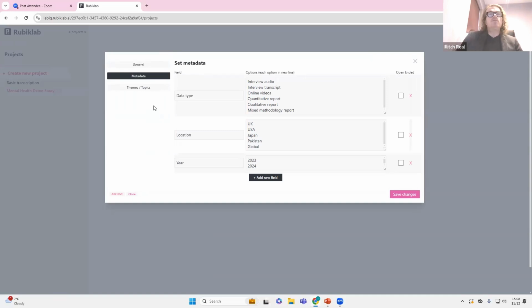Sometimes in a conversation, it's not necessarily obvious what the demographic of the people taking part is, like in an in-depth interview, for example. If you do some healthcare work, you may know that you are speaking to a doctor, but maybe a doctor is not just a doctor; it's a key opinion leader. But this is not obvious in the conversation, so you could add all those little tags on the side, like the location, the year, and all those fields can be adjusted based on the project that you have. And this essentially does 2 things.